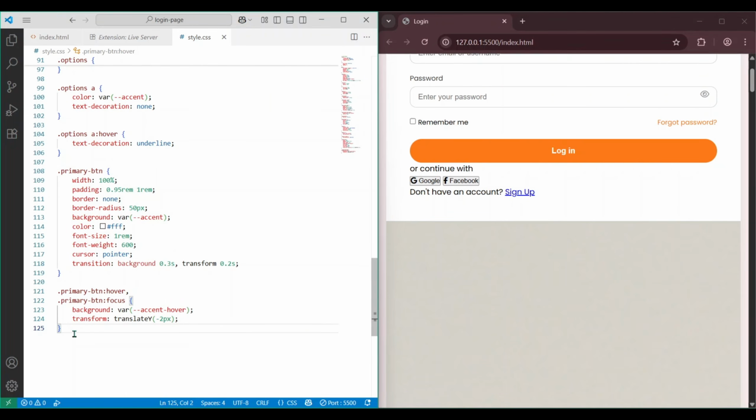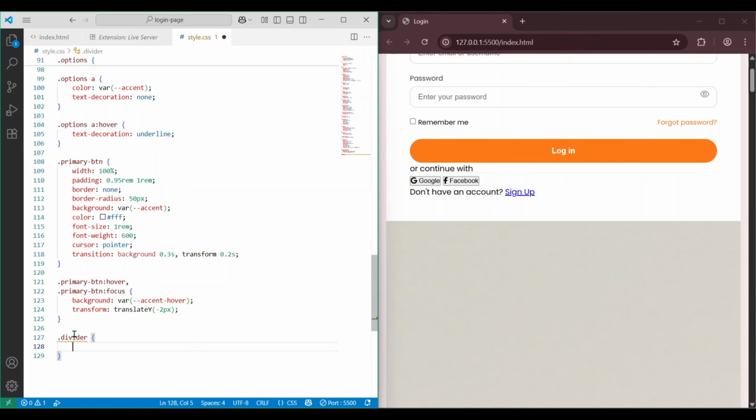Next, let's create the line. The class name we used is divider, so add CSS like this.